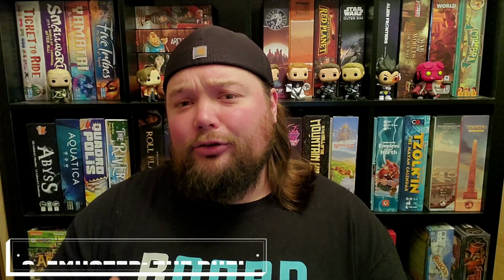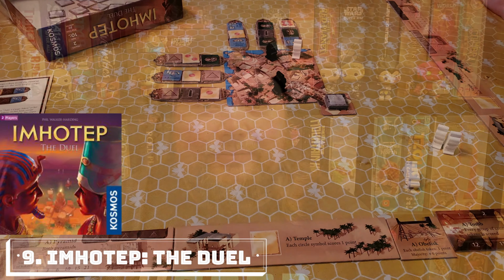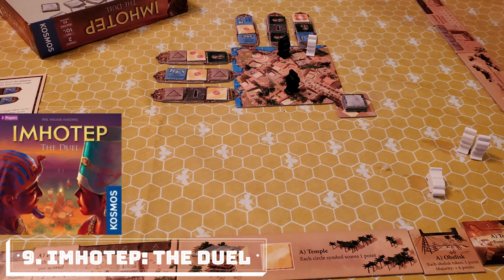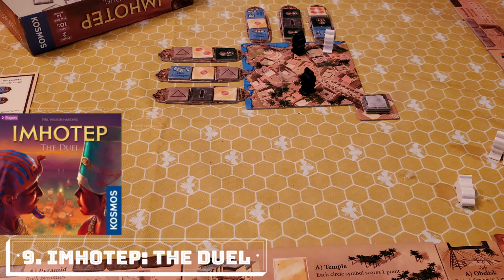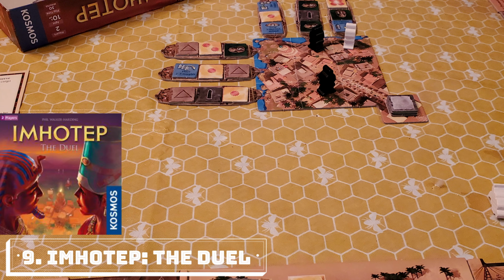Now, Imhotep the Duel is, of course, the two-player only version of Imhotep, because anytime you make a two-player version of these bigger games, they always call it the Duel for some reason. You will be placing out workers on the tiles or launching a boat, and how you decide to launch the boat will give those workers certain bonuses from the boats that will score you points in a different variety of ways.